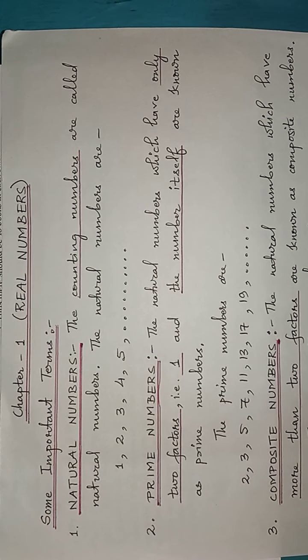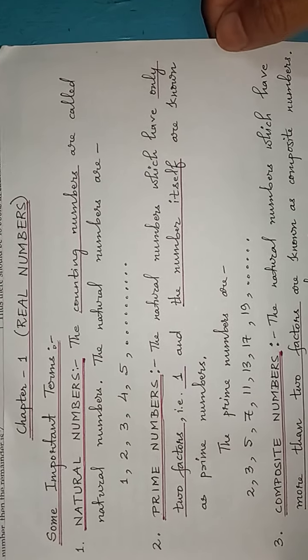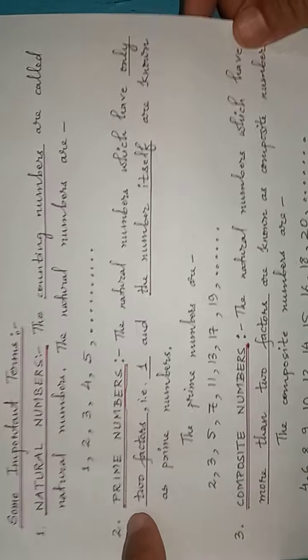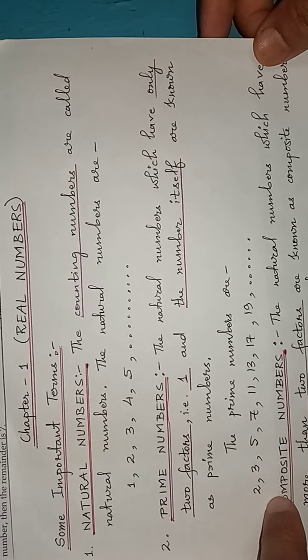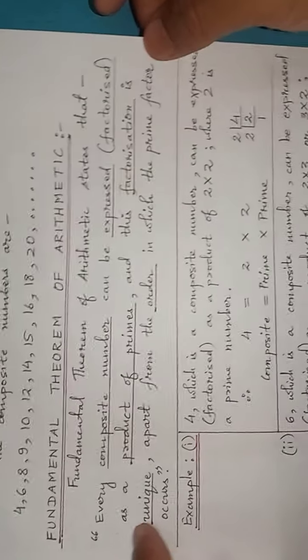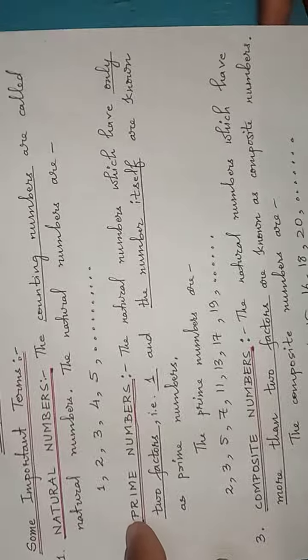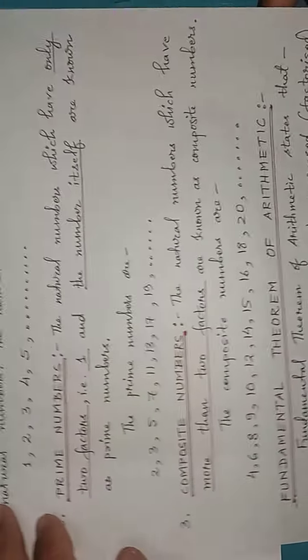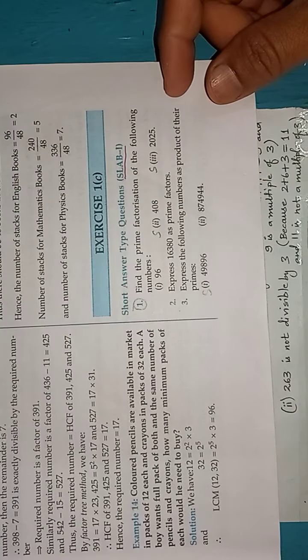Hello students, so far in all the previous videos I have explained about natural numbers, prime numbers, composite numbers. I have also explained the fundamental theorem of arithmetic. All these things are related to chapter 1, real numbers. After finishing explaining all the terms needed for the next exercise, let us move on to the exercise.